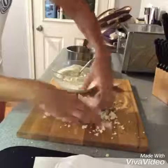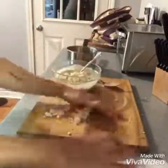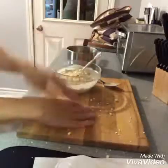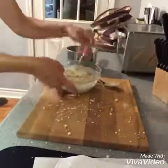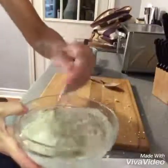And then we're gonna add that. Oh, it looks like the real deal, people. I'm gonna add that into my dip, and we're gonna stir that up. Oh my God, I think it looks really, really good.